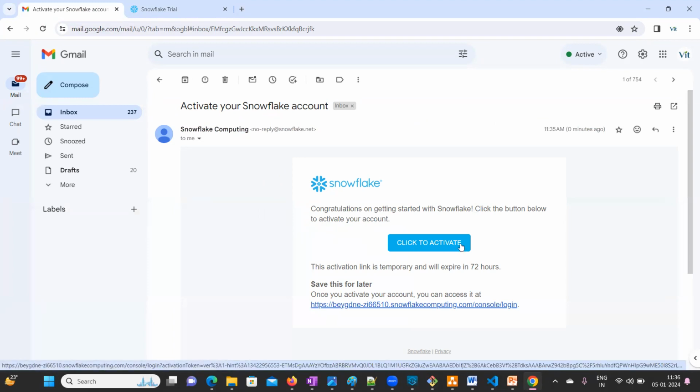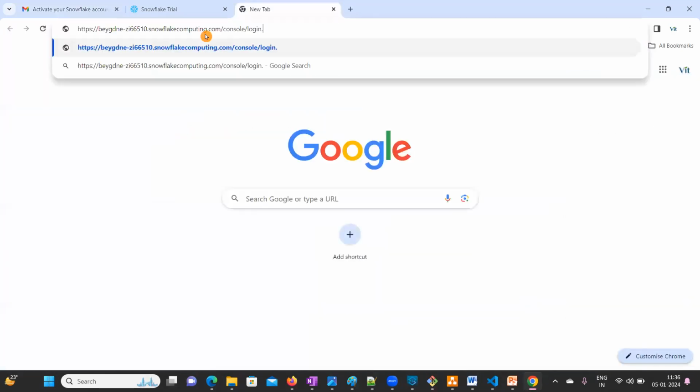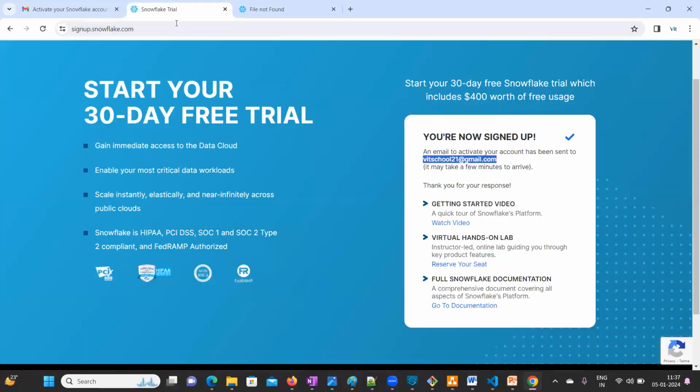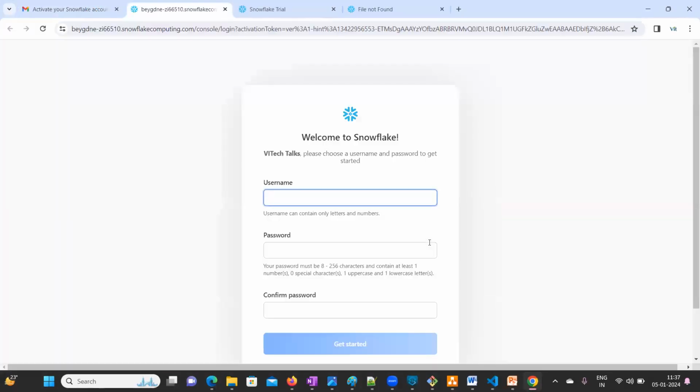But before this, you need to save this URL somewhere, because whenever you want to log in to Snowflake, you have to use this URL. Now it is showing 404 because we need to verify. I'll go and activate the account.